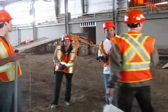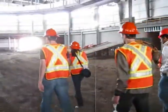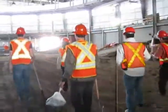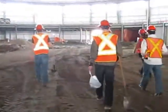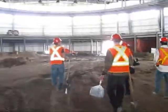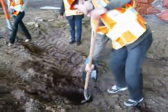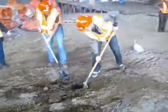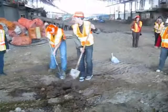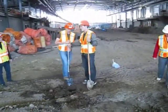Wherever you guys, the camera guys. Yeah, I think we just want to go about 20 paces where there's a bit more light. Seeking out a good spot right now. The guys are digging right now. This is going to be under one of the hockey arenas as the oval is on the second level.